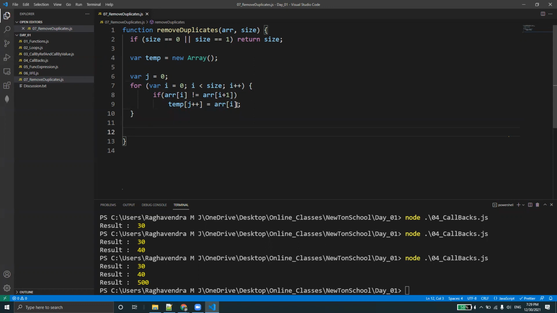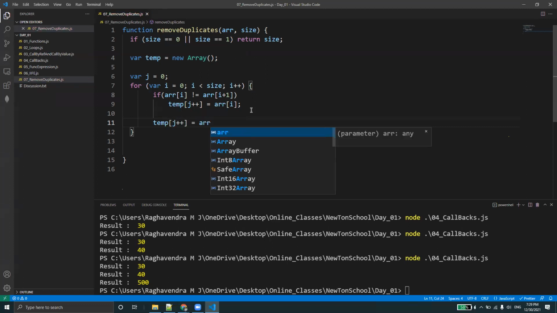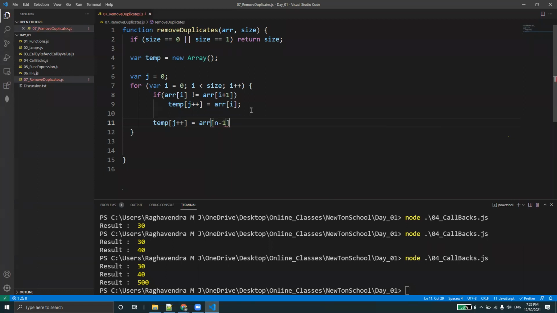Finally, after this basic check, I say temp of j plus plus is equal to array of n minus 1. That's it. You can say return temp itself.